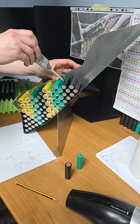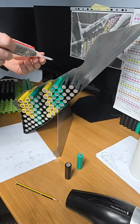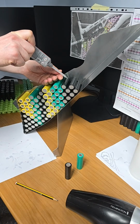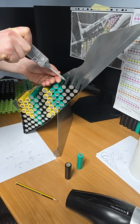I'd be better now. See, because this gap's smaller at the side, I'd be better to do this side first. So what I'm going to do here is I'm just going to put the bead of glue onto the cell, just because it's a wee bit tighter. And I'm going to watch I don't pull out the cell underneath my hands here.